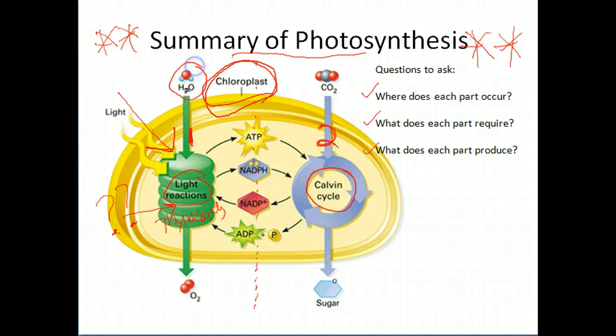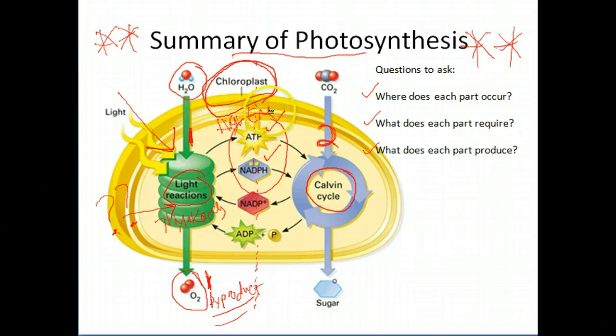We just talked about before, water comes in, it's used for this reaction, and oxygen comes out. But that's not the only thing that comes out of the light reactions. This is just one thing. And it's not the most useful thing. It's a byproduct, essentially. It's a waste. So we're not too concerned with oxygen. I mean, it's actually essential because we use that to breathe in for cellular respiration. So it's important, but it's not what the photosynthesis is trying to create for the plant. So from the plant's perspective, it's not the most energetic. What is the most energetic is ATP and this molecule called NADPH. In a future screencast, I will explain in more detail, and we'll do this in class also, exactly what ATP and NADPH are. They're produced by the light reactions. I'm going to put that they're high energy. So they're very important for the process of photosynthesis.